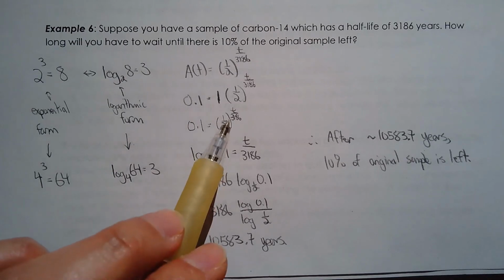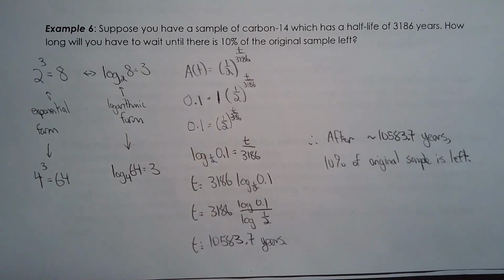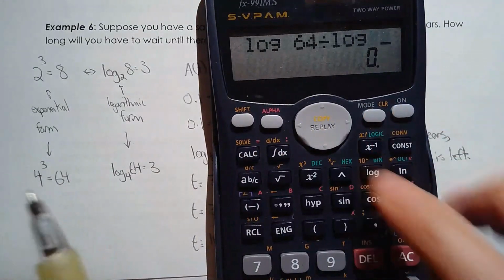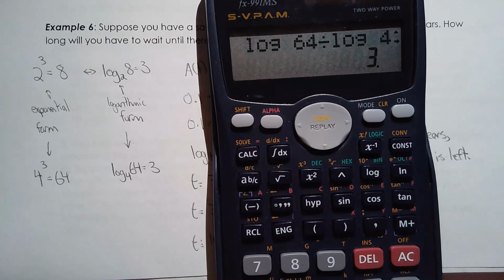So every time we ask you to solve for the exponent, you could guess around, but what you could also do is express it into logarithmic form, because that will isolate your exponent and then you can solve for your variable. Just be careful. If you have a calculator that can't change the base, then you just have to write logarithm of the argument over logarithm of the base. So if you have doubts, like here, log base 4 of 64, you know what? There, log 64 over log 4. 3, right? You didn't need that, but I'm just showing you that it certainly does work.